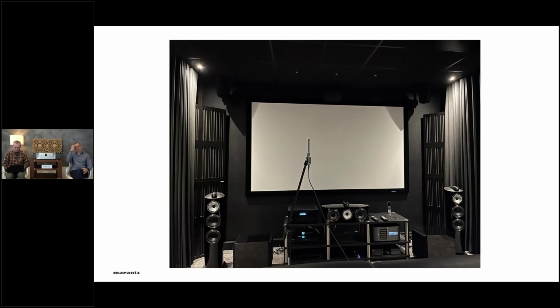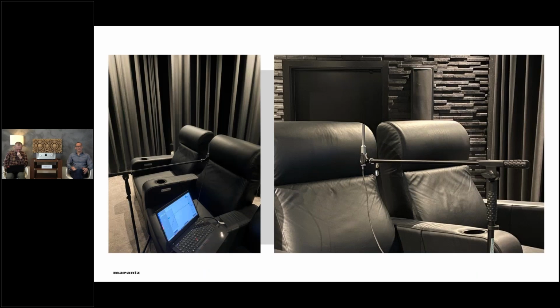And yeah, that's our nice cinema room over here in Nettetal in Germany, where Roland was so kind to already put everything up, including the microphone. And you can see that's how it's positioned in the room itself, computer beside the microphone in this case. But you don't need to be that close to the microphone with your computer. There's also the possibility to have a USB extension cable of a length of, for example, 5 meters, but make sure it's an active one. And then you can also have a longer distance between your microphone and your computer itself.